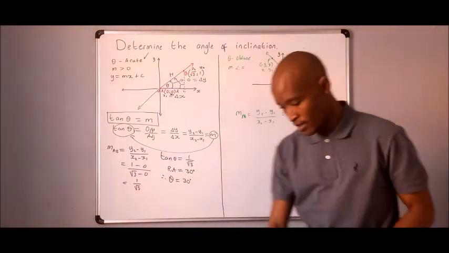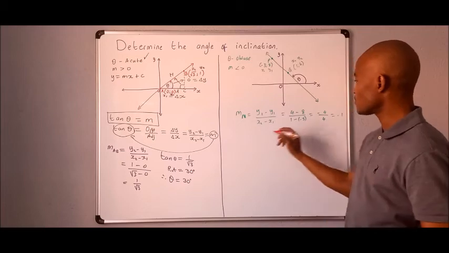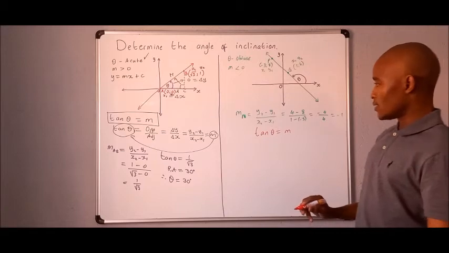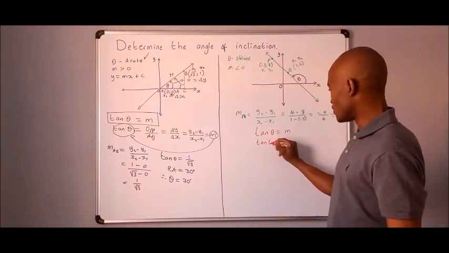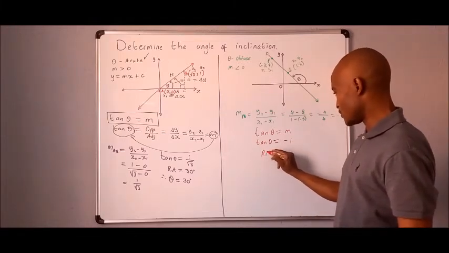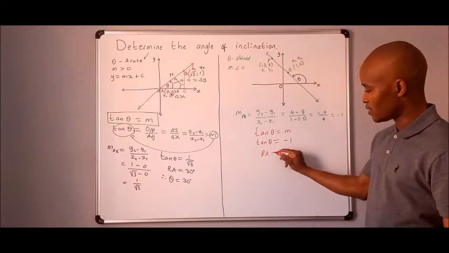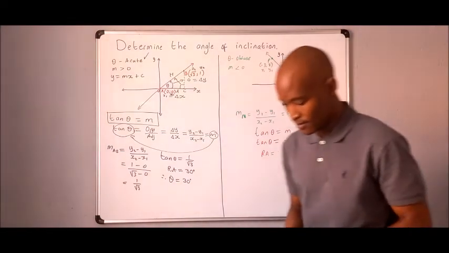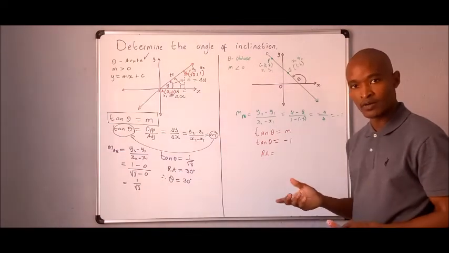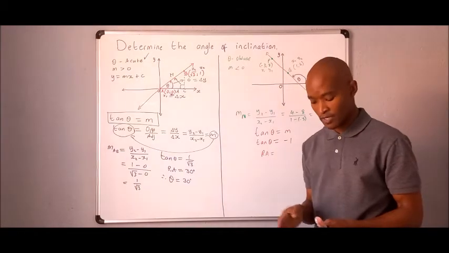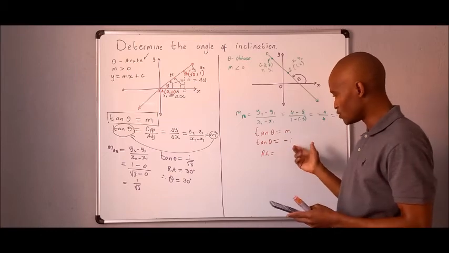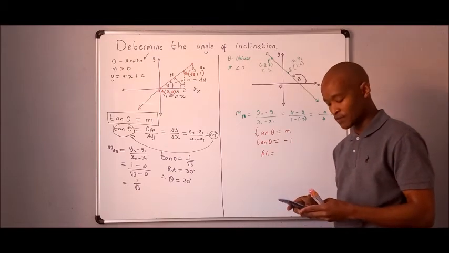Okay, so we bring in our formula, our equation, tan theta equal to m, right? And then your gradient in this case is negative 1. So your reference angle, remember we just take the tan inverse of 1 in our formula to avoid confusion or a double negative in application of the reduction formulas. But I'll show you two techniques, where the other one will involve the negative 1 as well.